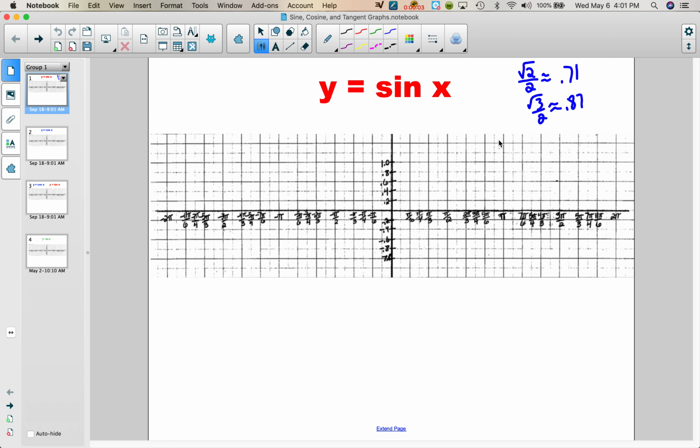Today we're going to start talking about the trig function graphs. I wish I could have given you a copy of this, and I am going to post it just in case for those of you who might want to copy that down. But I do for sure want you to have out your unit circle so you can see how I'm getting these values. And I want you to see the shape of what the sine curve looks like.